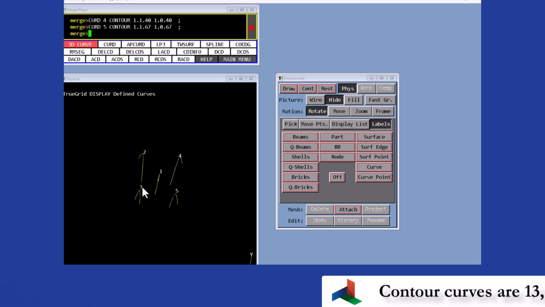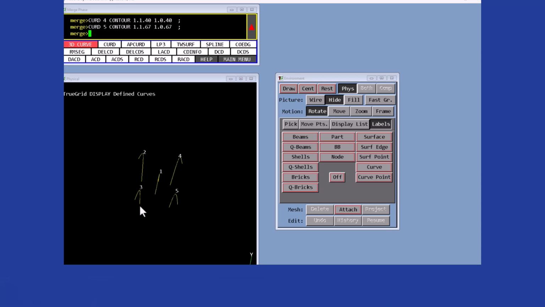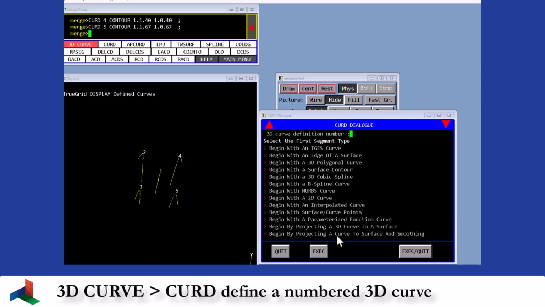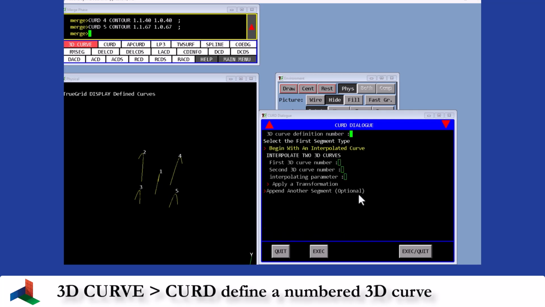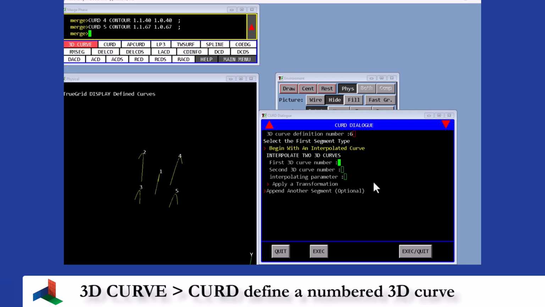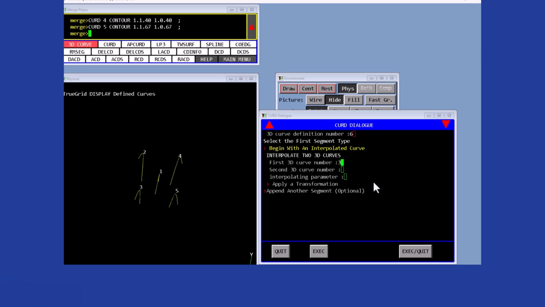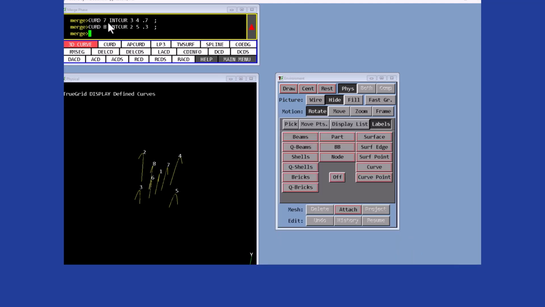Now we are going to use the 4 exterior curves to extrapolate the 4 interior curves. We are going to extrapolate using the exterior curves that are 180 degrees from one another. And we are going to use 0.3 and 0.7 as our interpolation parameters for the curves. I'm going to speed up now and add the remaining interior curves.